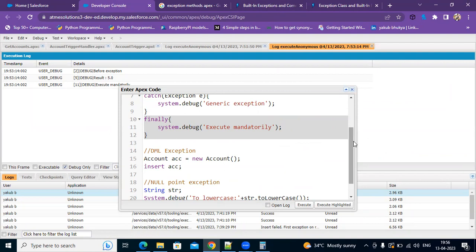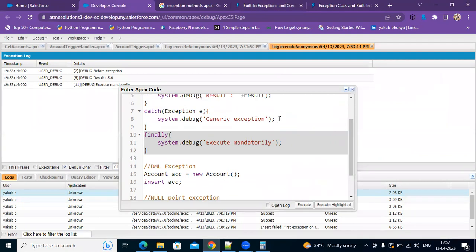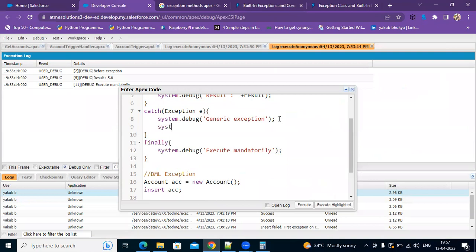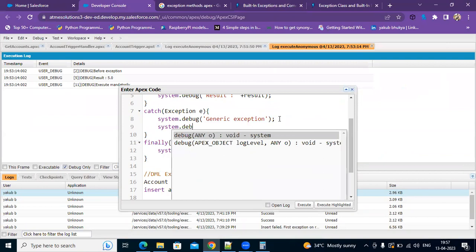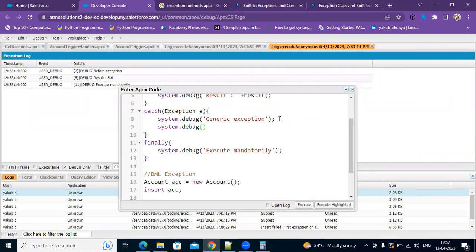In the catch block itself, I'll add all these methods. For that, I'll use the debug method, System.debug. In this debug method, I'll specify all this stuff. Initially, I'll go with the cause first.